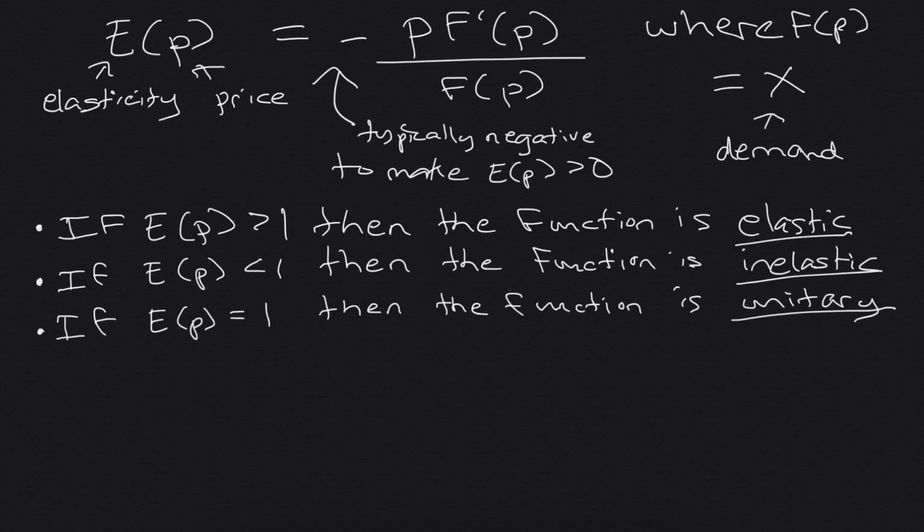So definitely when you write down your notes here, you want to have the formula for elasticity, with that negative P times F prime of P divided by F of P. You definitely want that in your notes before you do the homework and before you take the quiz and the next test. And then let's see here, we want to know what those words elastic, inelastic, and unitary mean. Those will be add-on questions to the homework problems for this section. You'll figure out E of something, maybe E of 10, and then after you're done with that, it'll ask you, is that elastic? Did it end up being inelastic, or was it unitary?